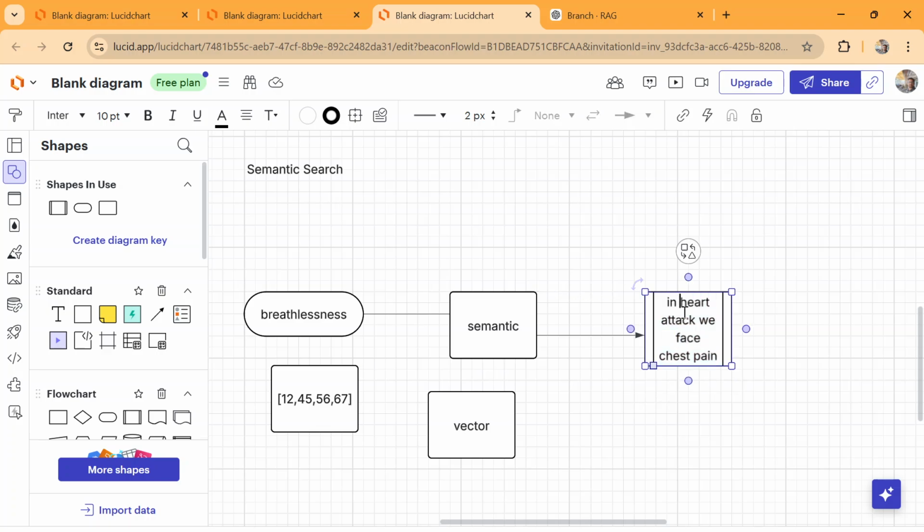So this whole string is converted into an array of numbers. Okay, so this is the vector representation of this string.